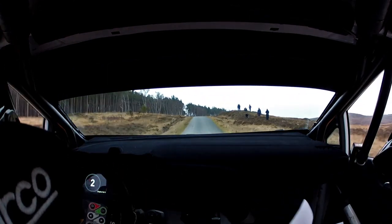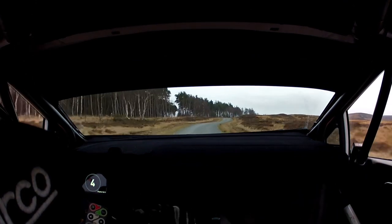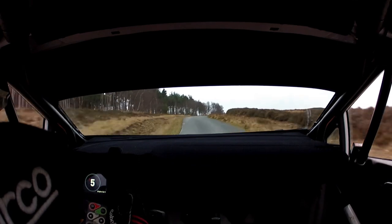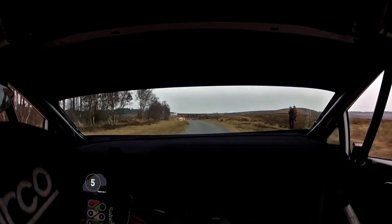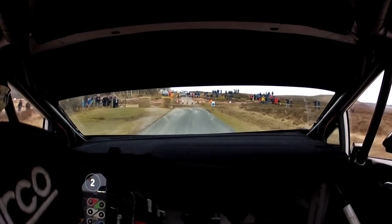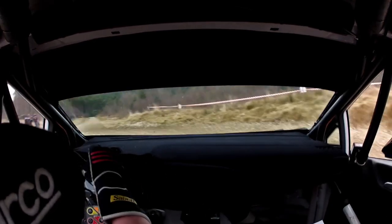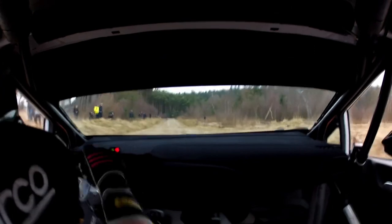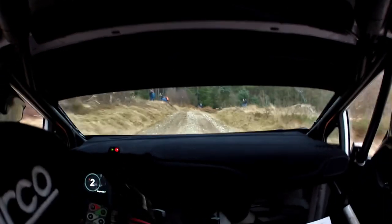150, small crest, two right flat. 40, one right. 100, small crest, one left flat. 100, flat, flat, flat, you'll see, there you go. Step in left. 170, open hairpin right. Just that straight line again. Went a bit further.